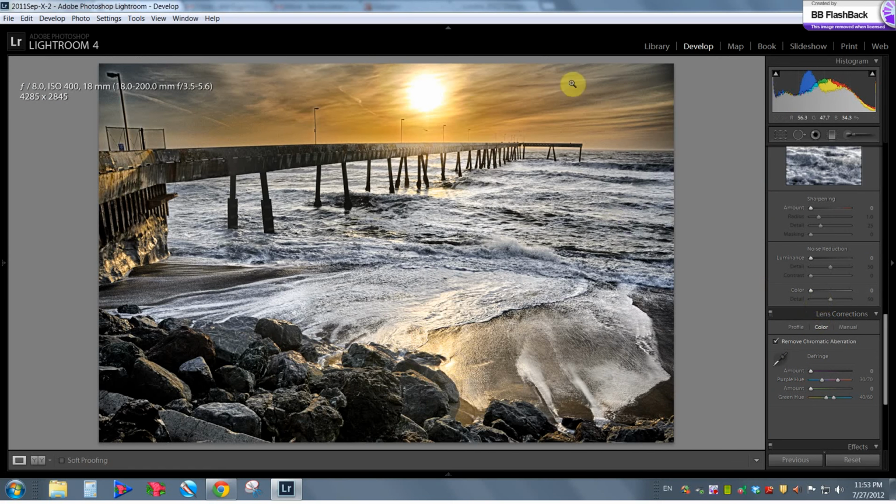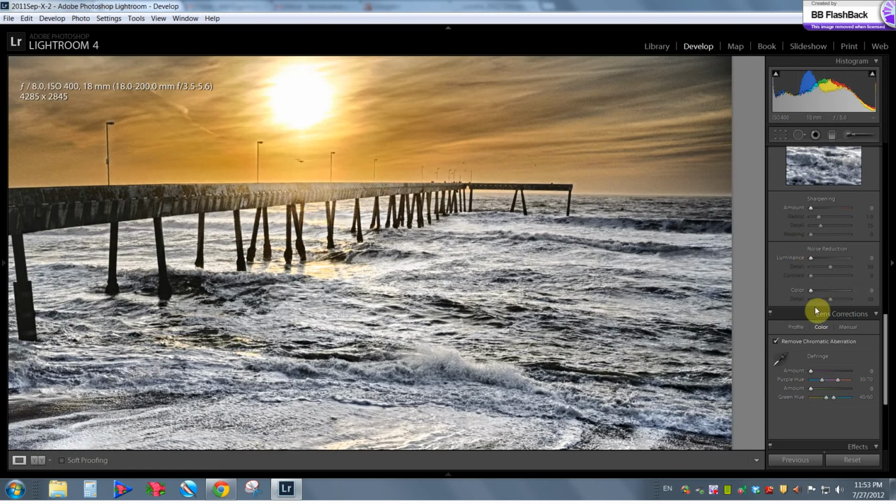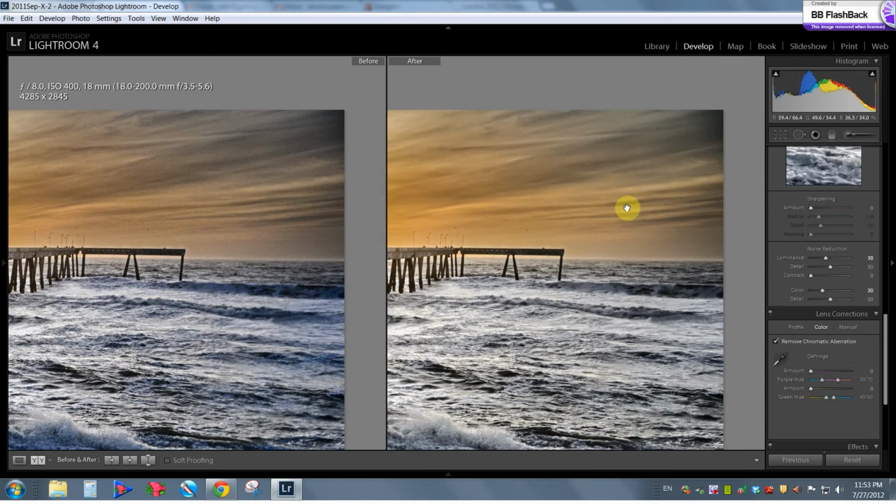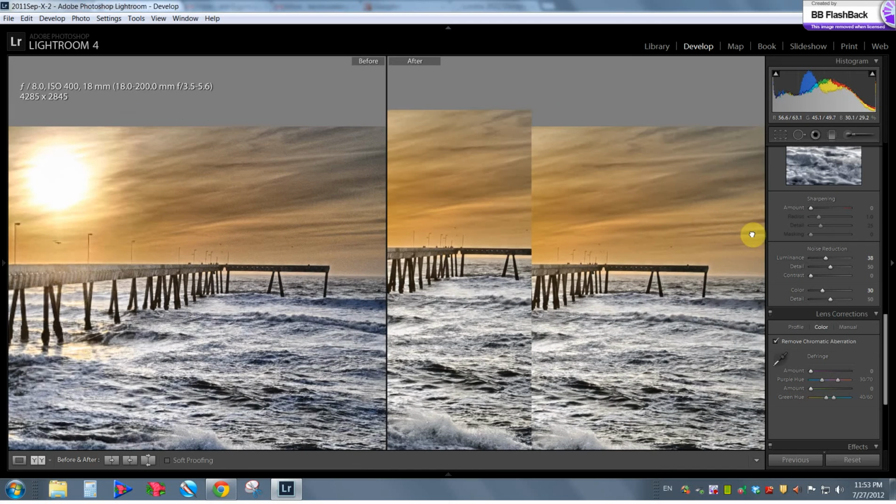And noise can be reduced here using noise reduction, because Lightroom has a pretty good noise reduction function. I don't exaggerate it, so I keep maybe 25, 35 around, and so you can see. Let's compare now before and after. You can see the noise is pretty much decreased.